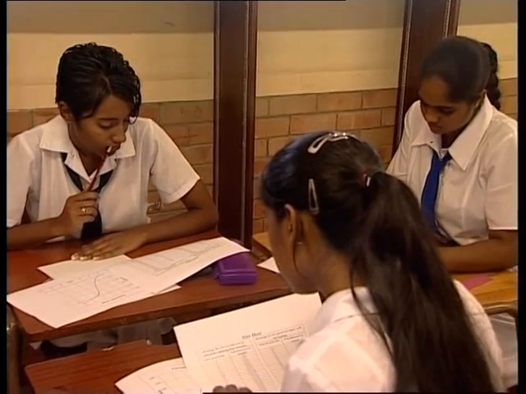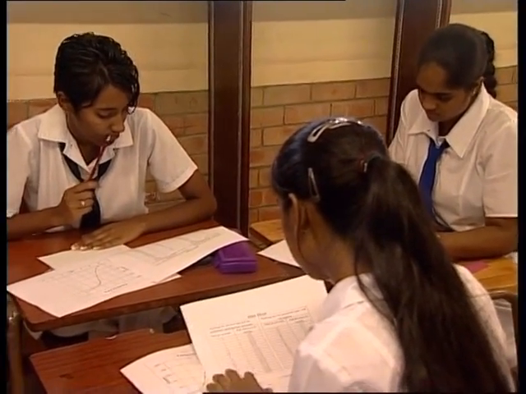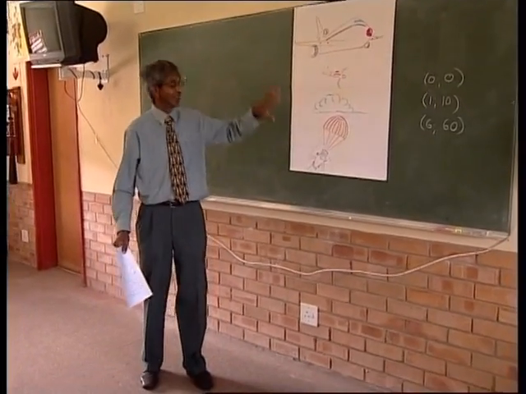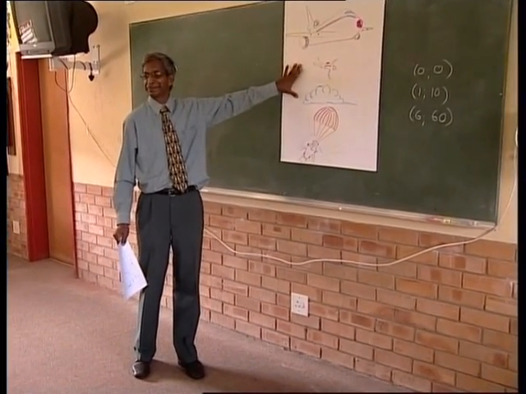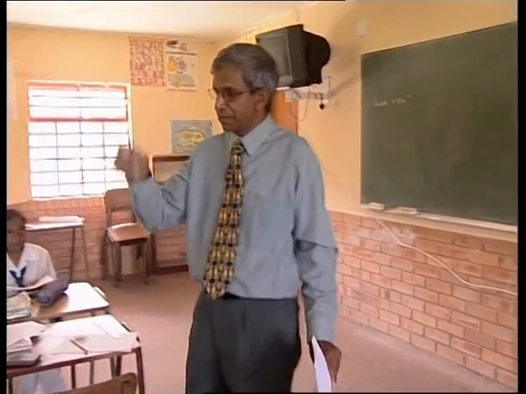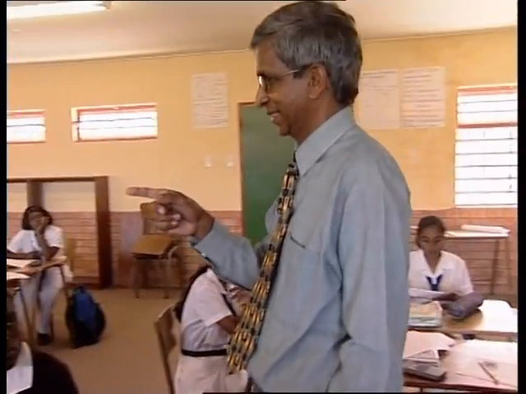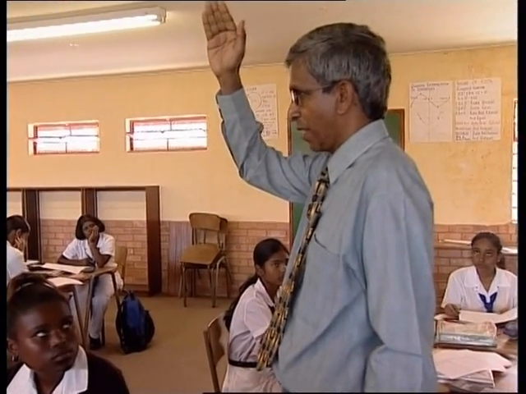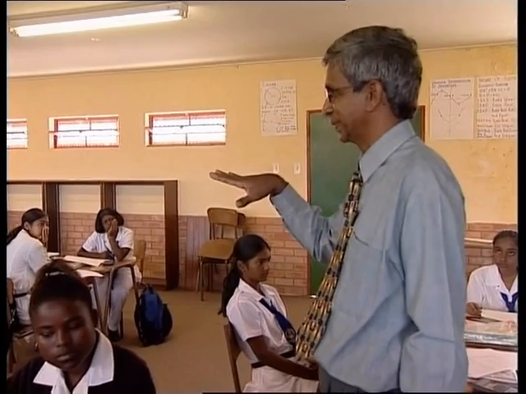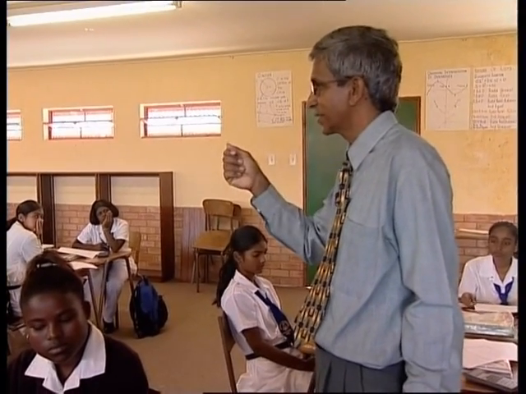You have a graph, and on the other page, you have a table of values. That table of values you see there is going to be based on this problem here. A parachutist jumps off the plane, and he comes down free-falling until he reaches the clouds. After he passes the clouds, he opens the parachute.